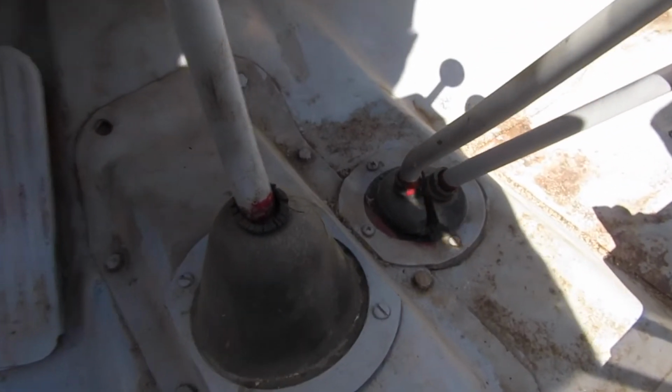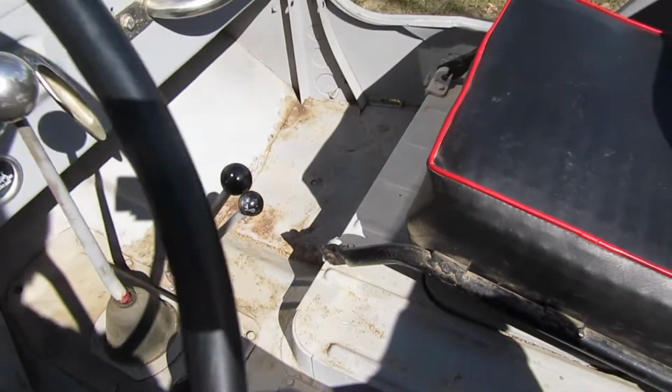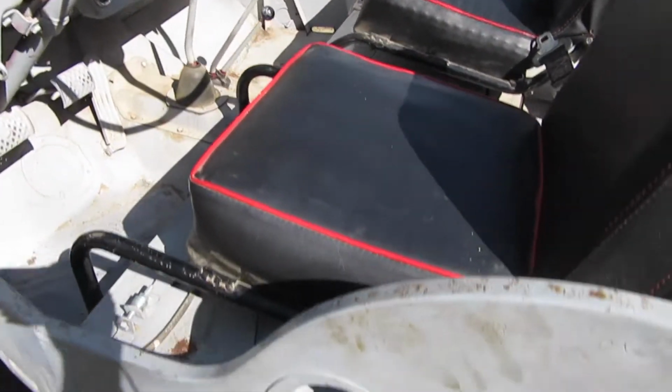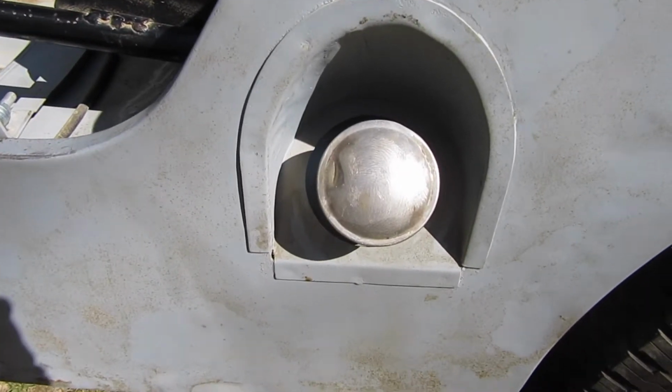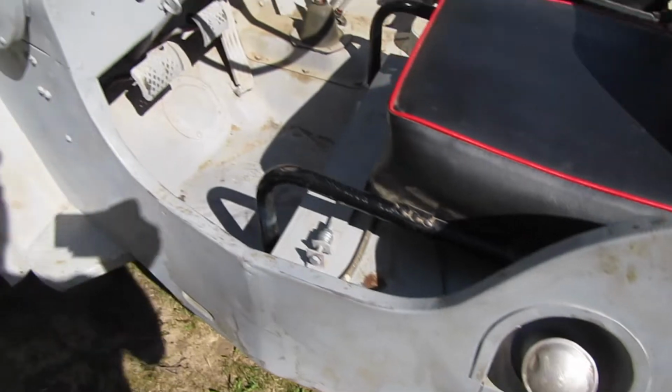This rubber boot down here needs to be replaced. That's in really bad shape. Got a new one of those. And I got a rubber gasket for around the gas tank, but since the gas tank is full, that might not be the easiest thing to put on, so we'll see how that goes.